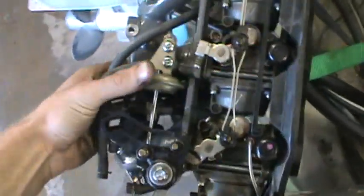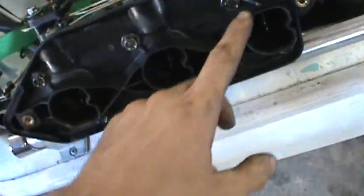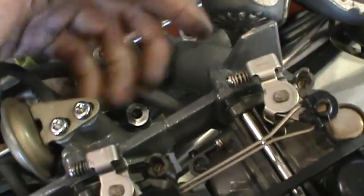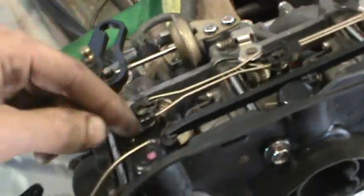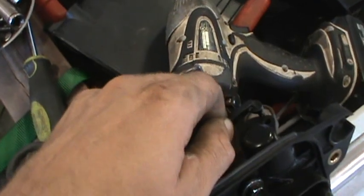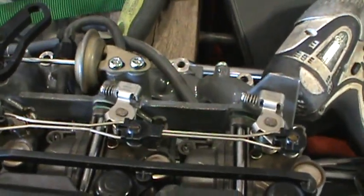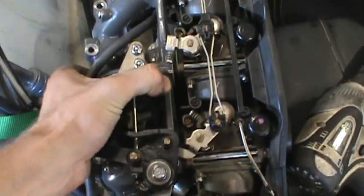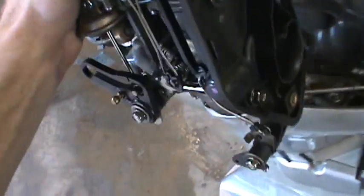Now we're ready for reinstallation. This is the carburetor assembly — looks pretty scary but it isn't. These are the bolts that hold it to the intake manifold. All I did was take all these bolts free, this plastic piece comes off, and you've got three carburetors linked together with a plastic bar. They just pop off — pop it off, pull on it and it'll pop off — so you have three carburetors by themselves. Looks really scary but it really isn't. It's back together now. It's a lot easier to do it this way because you can actually get to the bolts.